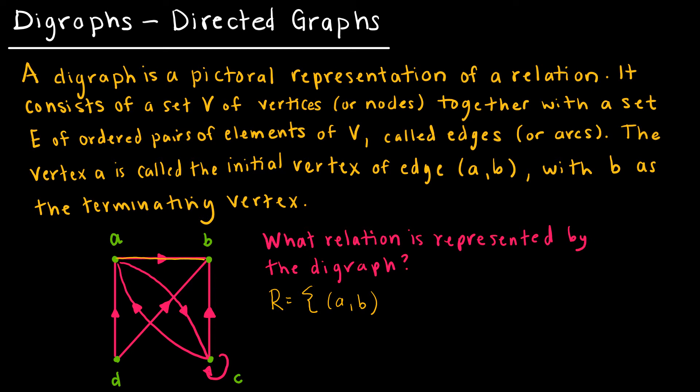And I'm going to go ahead and do all of them that are leaving A first, because I know A is going to be that first value. So A goes to B. Does A go to C? Well, this one tells me that yes, A does map to C.